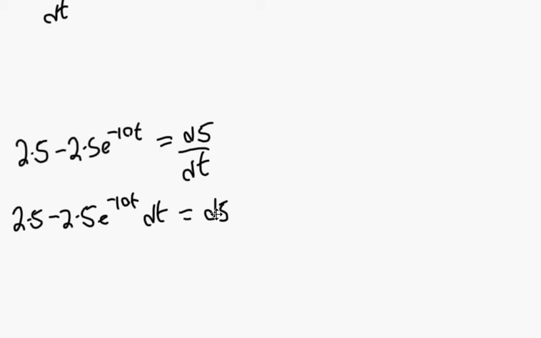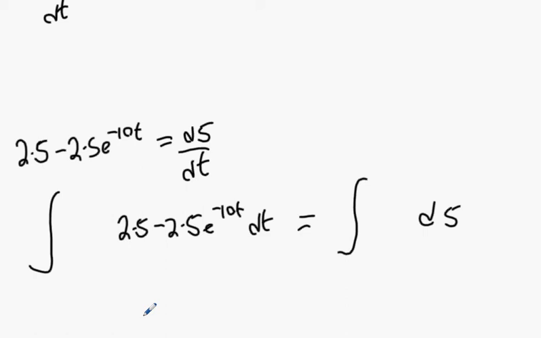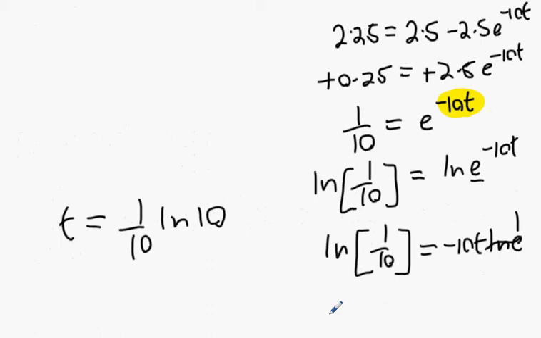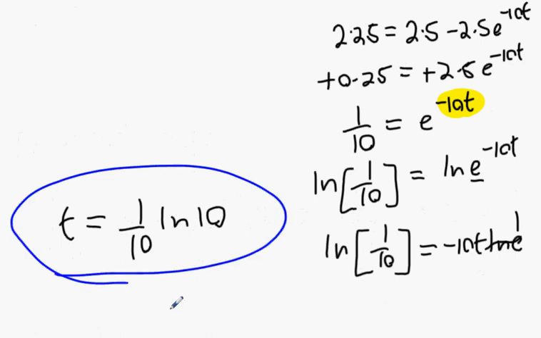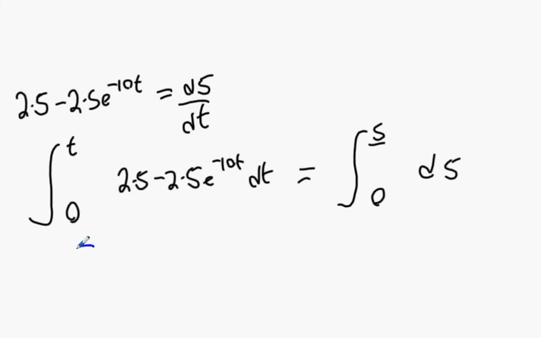Okay. Now, what can we say about the t values? 0, and your distance covered is? You're trying to find the s value, no bother there. You can leave that as t if you want, or you can substitute in the t value here. I'll just leave it in terms of t for the time being. And here's what we're going to do. Once we integrate 2.5, 2.5t. Once we integrate this?